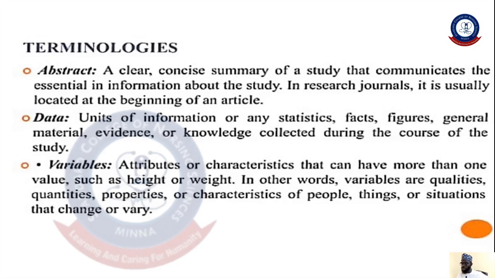It's just a clear summary of everything that you did from chapter 1 to the last chapter. That is those little pieces of information about all you've done, the information you collected or the data you gathered, the way you gathered your data, your findings, and your final result. So that is abstract. And if you observe, it is embedded in the first part of your research. It is located in the beginning of your research work.